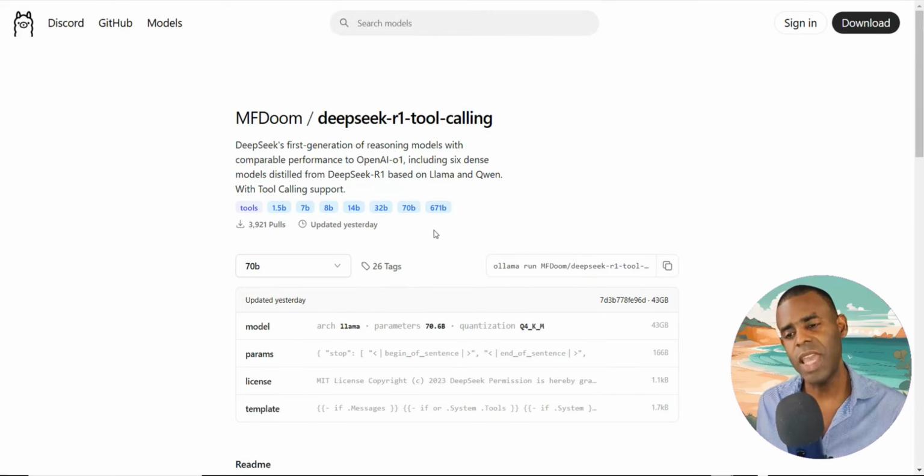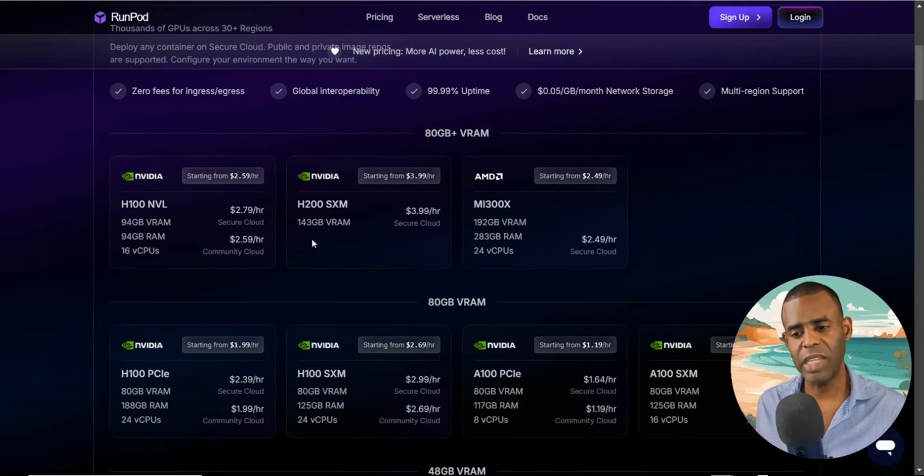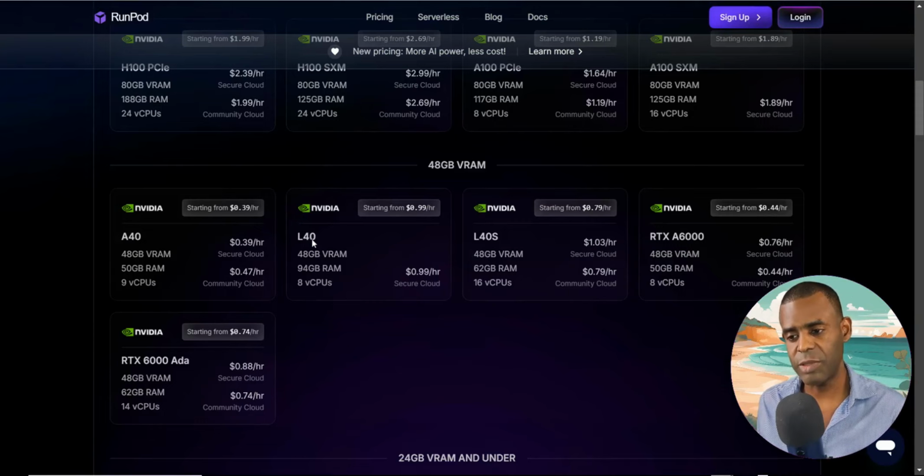For this, we're going to use a cloud service called RunPod. You may have heard of it before. It's an outstanding service that gives you access to a variety of different GPUs at a really good cost. In this example, we're going to use the L40S. It has enough power and speed to support what we're doing, and it's pretty affordable as well. The uninterrupted GPU service is about $1 an hour, which is fantastic for what we need.